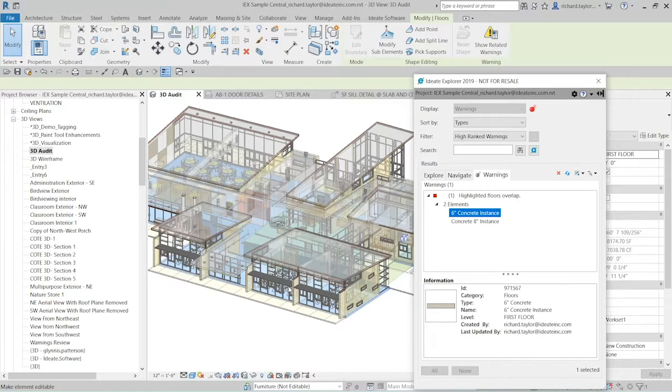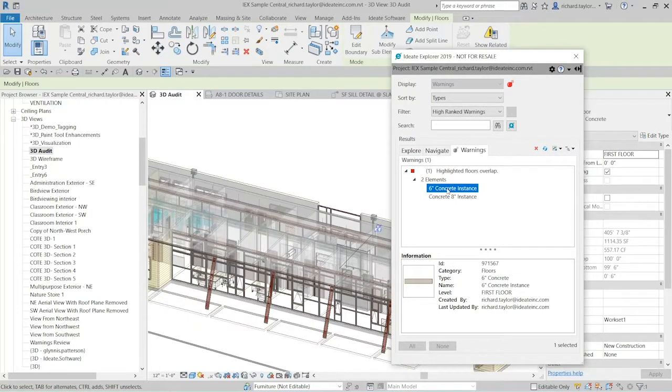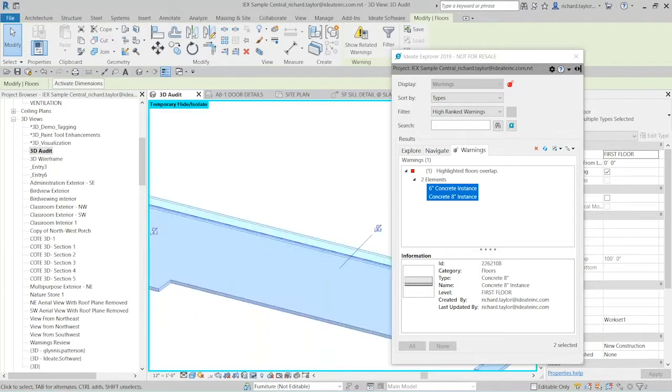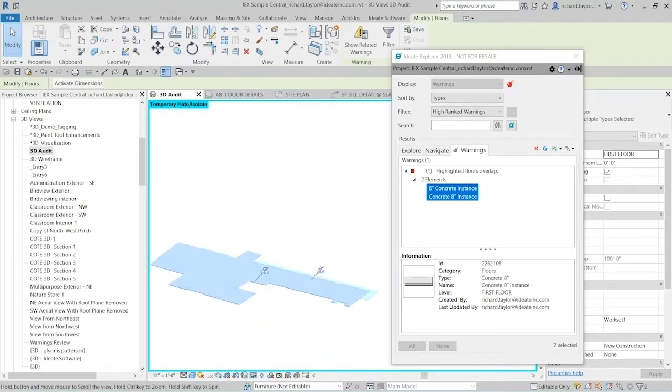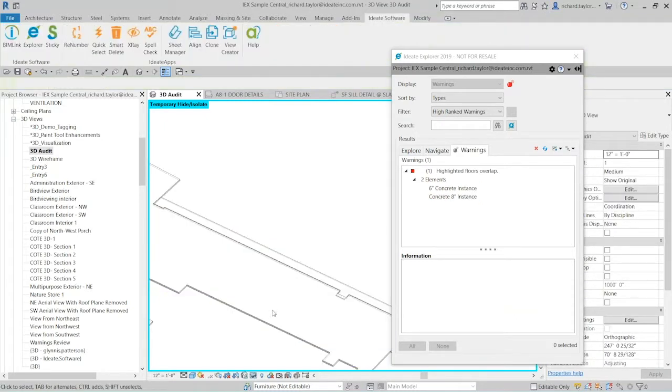What's nice about this is that if I take these two, using the shift key on the keyboard to select them, I've got two selected. I'm going to come over to my icon that allows me to hide or isolate elements, and I can isolate those two elements, so I'm only showing those elements. So with any element you select, you can use other Revit commands.